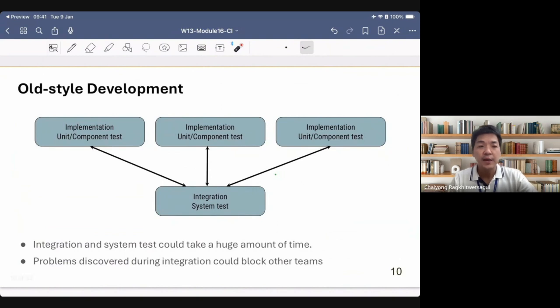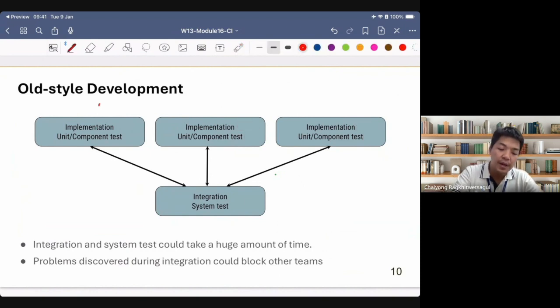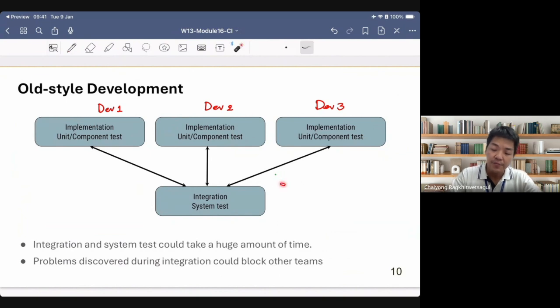So in the old style development, we would do implementation plus unit or component tests. Each developer will do their own development and their own unit tests. And then at the end, everybody integrates their code and they do integration tests and system tests.